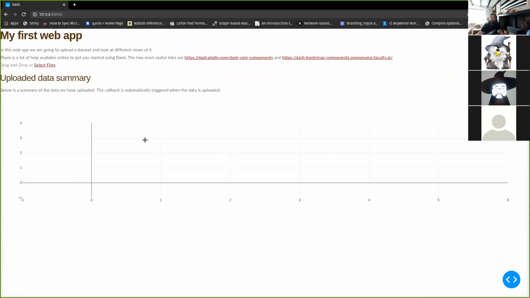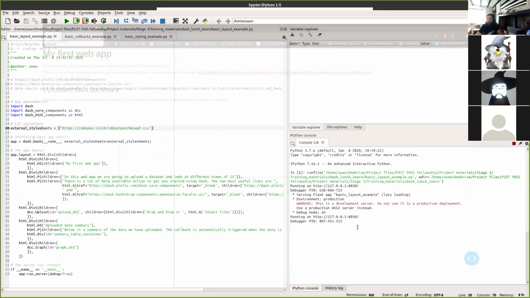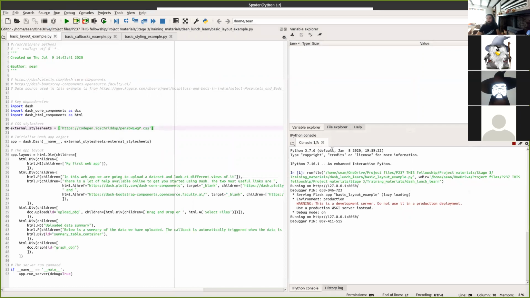It just doesn't do anything. We haven't got any actual functionality in our app yet. So that's the next thing that we've got to do. To end the app, we can just close the tab, and then in our Spyder console, press Control-C, and that will exit the app running.